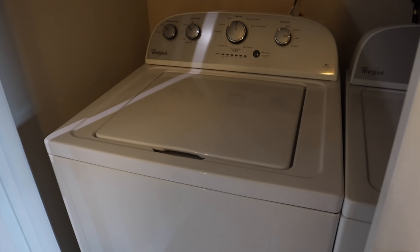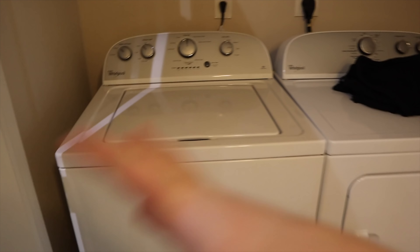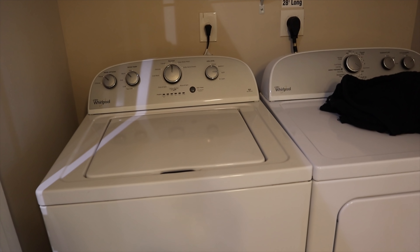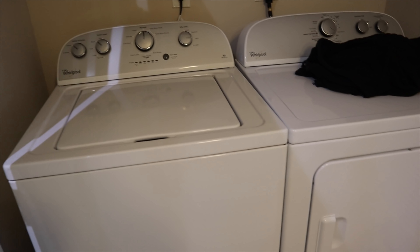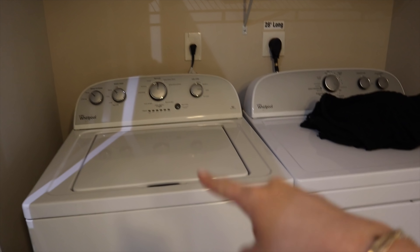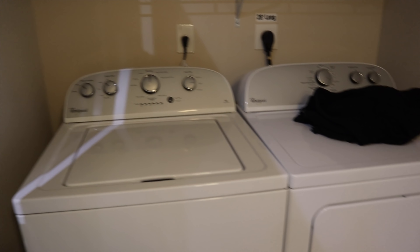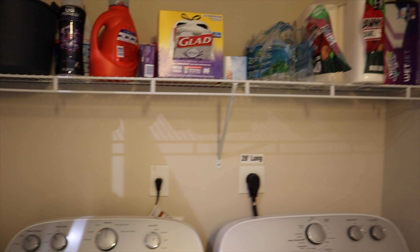This is how our island looks. Right here we have the washer dryer — another reason we had to get a new apartment. Our washer dryer in the other place would get covered on the inside with gunk, and we called them to fix it but they didn't know how. Anytime we needed to wash something bulky like our bedding sheets, we had to drive to my mom's house so she could wash it in her big washer and dryer, wait for it to dry, and then bring it back every single time. The other day I washed our sheets in here for the first time — there was no brown gunk all over our sheets, the washer was clean, everything was great. It didn't overfill — one time it overfilled and the water was everywhere. The dryer is amazing, I'm just so happy. Up here we just have some cleaning supplies, our trash can, our detergent, our waters, our paper towels.